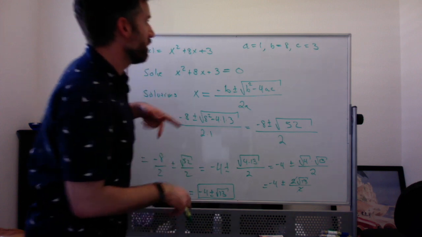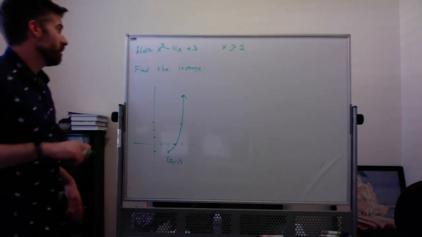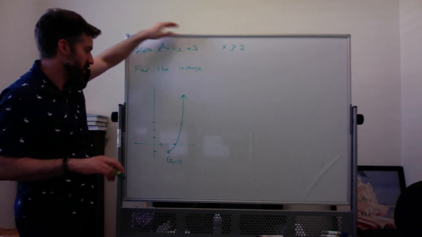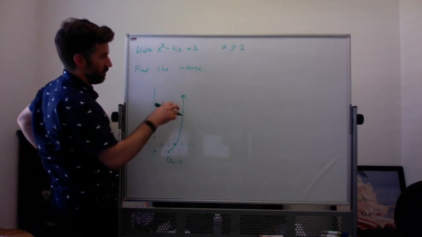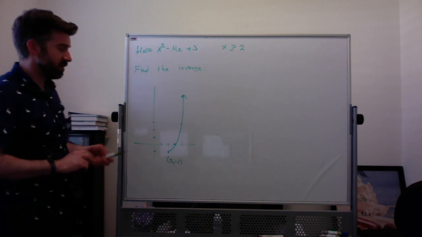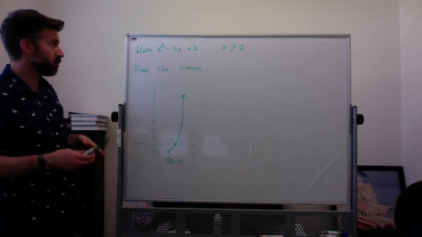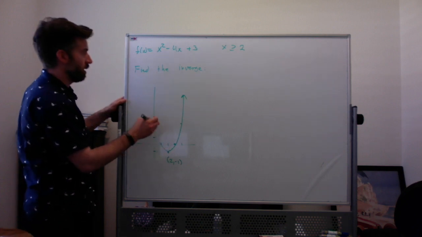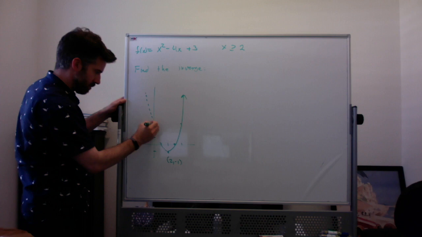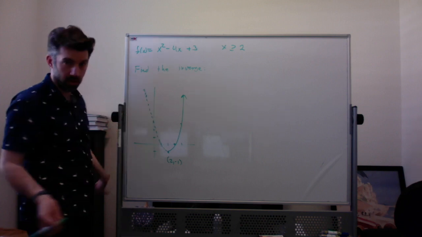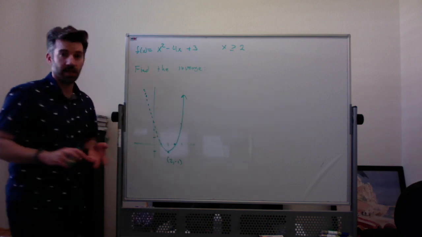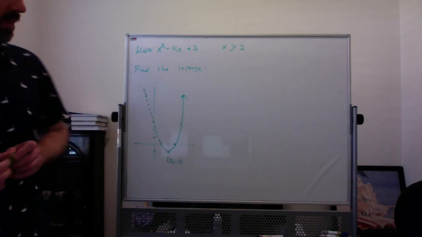I think this came up because there was a question on the first homework asking about finding the inverse function of something like this. f of x equals x squared minus 4x plus 3, where x is greater than or equal to 2, and then wants to find the inverse. I drew the graph here so you can see this function is 1-to-1. Usually a parabola, a quadratic, would have the other side of this here, like that. And it would no longer be 1-to-1, which means it wouldn't be invertible. But since we're starting here and just going that way, it is a 1-to-1 invertible function with a limited domain.